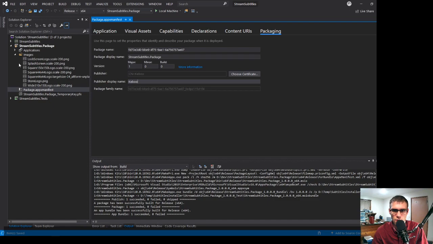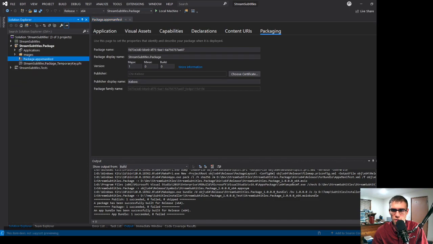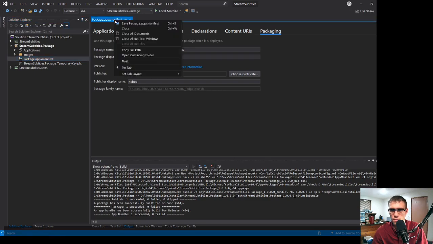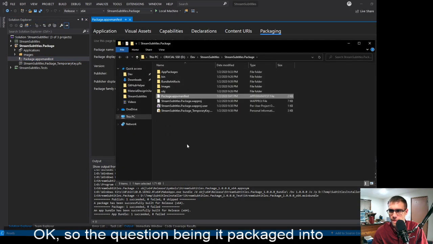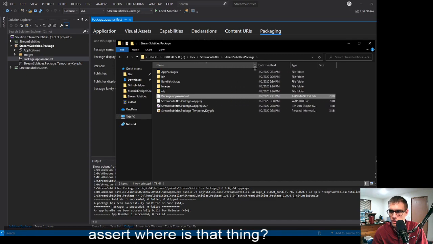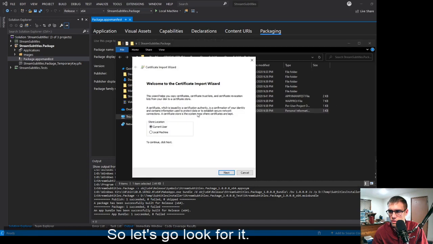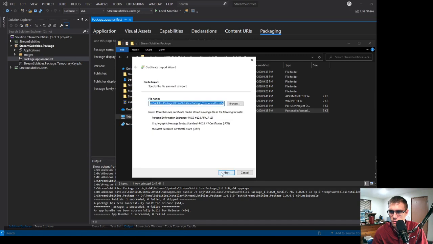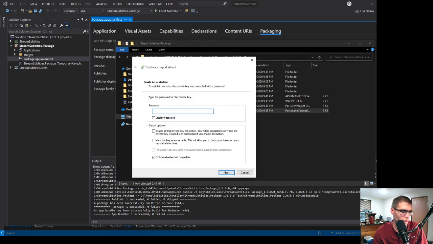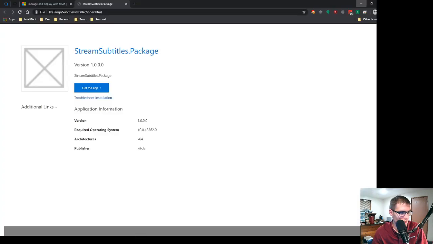Okay, so the question being, it's packaged into a cert. Where is that thing? So let's go look for it. Go ahead and trust it for the local machine. Yep. I need the password again.